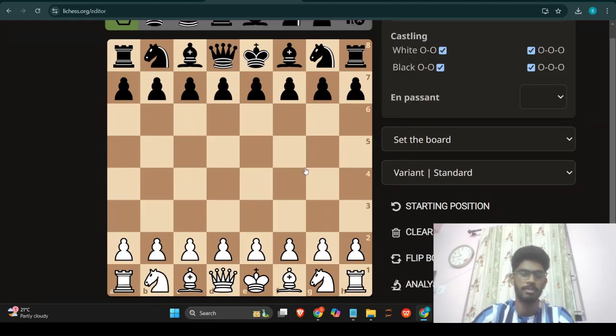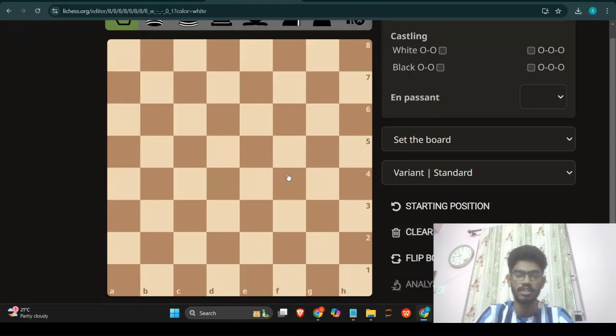Chess is a game between two individuals. One is the white army and the other one is the black army, where white tries to arrest the black king and black tries to arrest the white king using all its army, and each of these pieces has unique names, and I'll be explaining about this in the further steps.